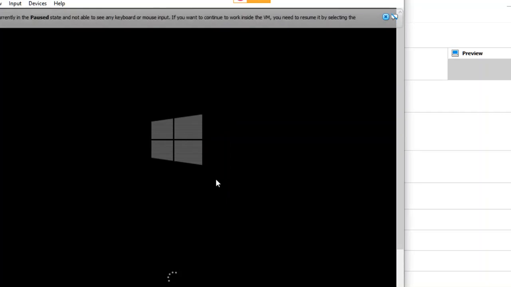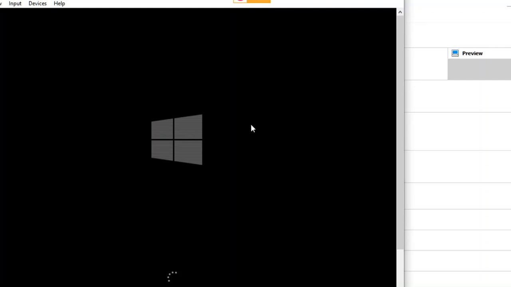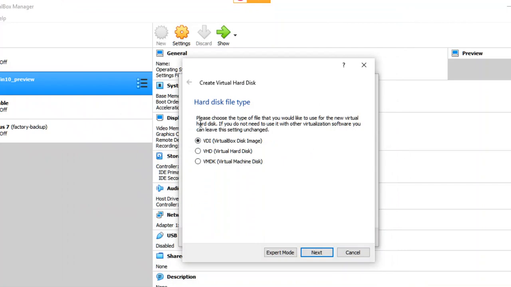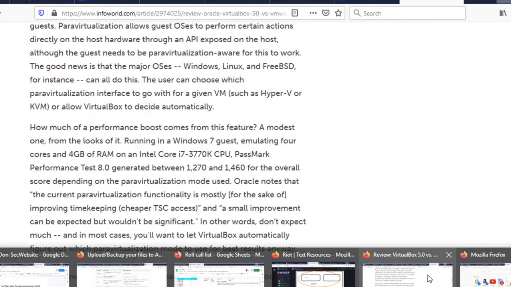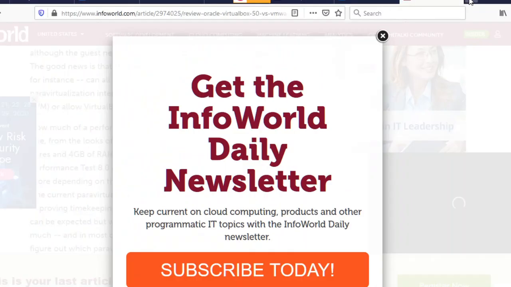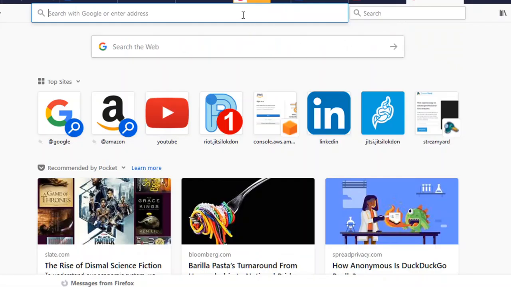This one seems like it has a little problem. It's not able to take any keyboard and mouse. So let's see why it's having problems. It's been a while. I haven't run this, guys, so don't feel any kind of way. I use VMware. I don't use this one. So let's go here and see if we can get a VMDK.